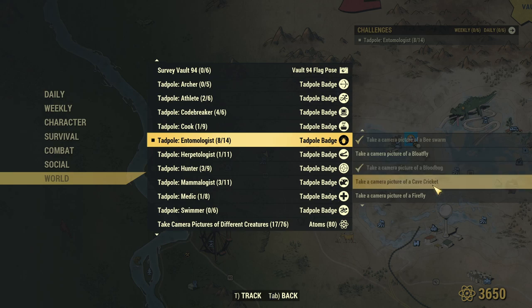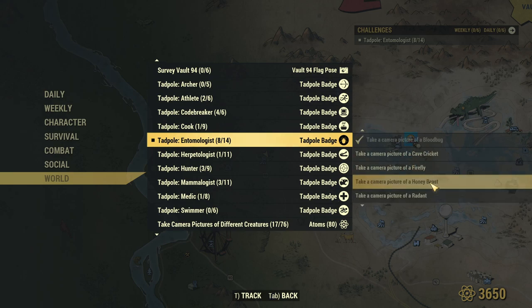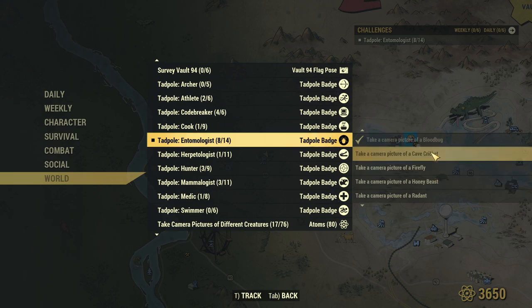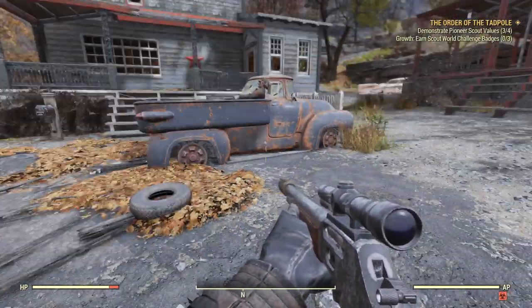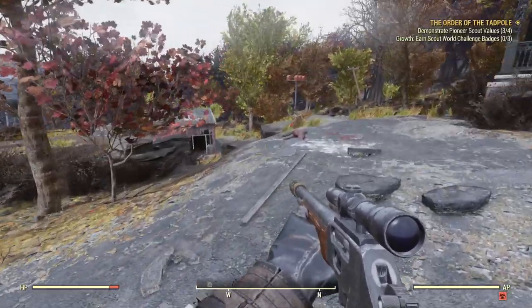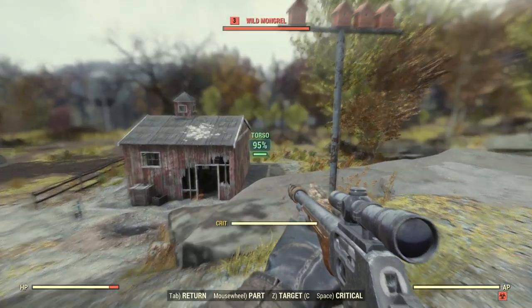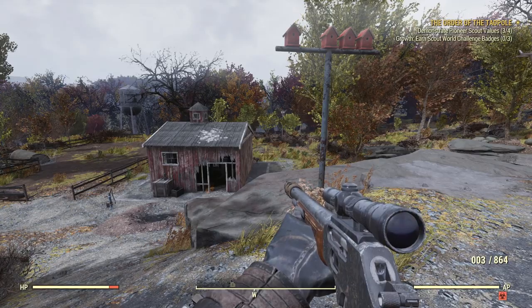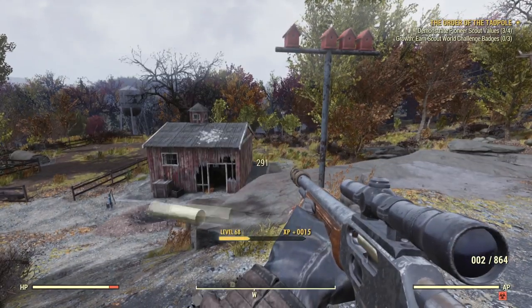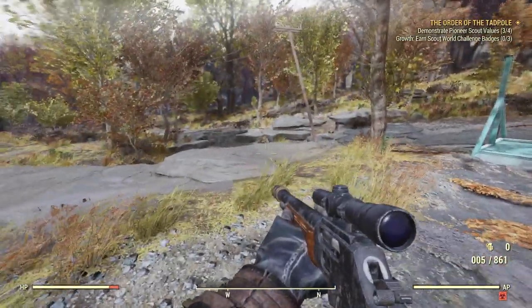Stinking bloatfly, cave cricket, firefly. I mean, cave crickets. You don't see cave crickets in every cave. And I don't remember where we saw cave crickets before. I was gonna kill that dog because it was eyeballing me. Didn't like the way he was looking at me. I mean, I get a tiny bit of experience points with every living creature I kill.